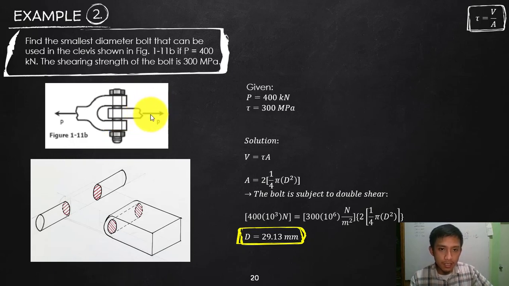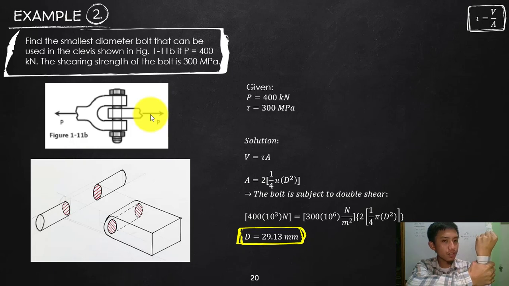Just imagine this one. Let's say this is the member where the force is applied. This is the bolt. I will try to pull that one. This is fixed, because it is countered by the other side; it is connected on the other side of the member. What will resist that one? What will resist this is the area of the bolt, isn't it? For that not to break, it is being resisted by the area of the bolt.